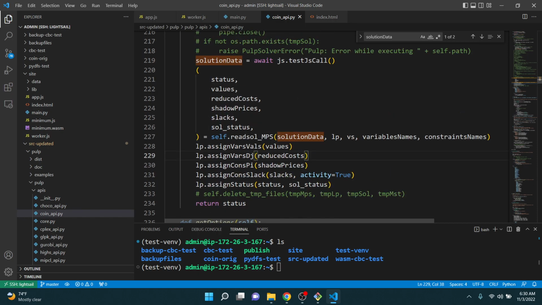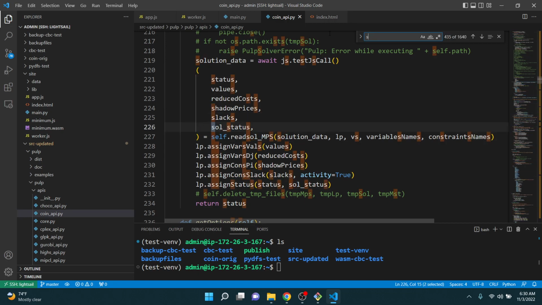I don't know. But let's use snake case. Solution data, and then read sol MPS. What is that? Find in selection. Okay.